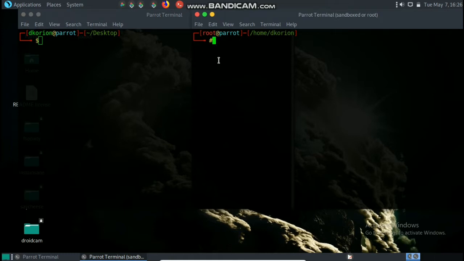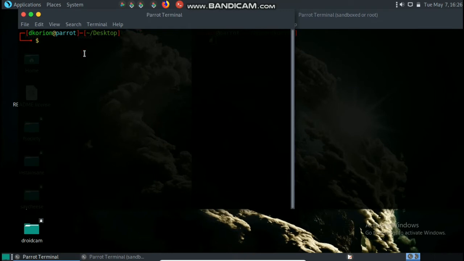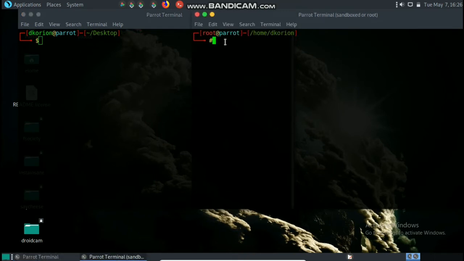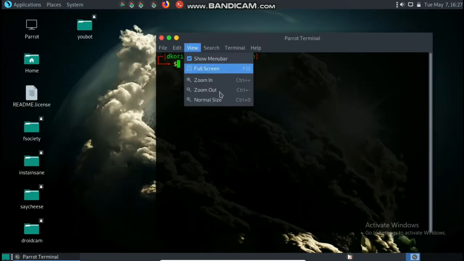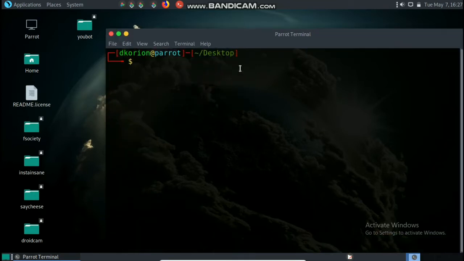The same thing here, the root and the normal. Most of the cases we're gonna use normal, because we don't need to be root to access some files, and we need to be root for some other files. So let me go with this, and I will increase the size so that you guys can see.